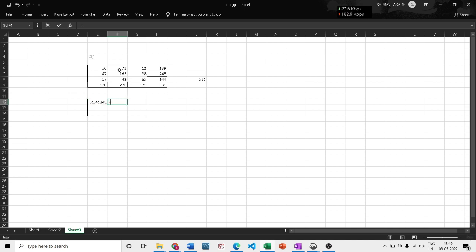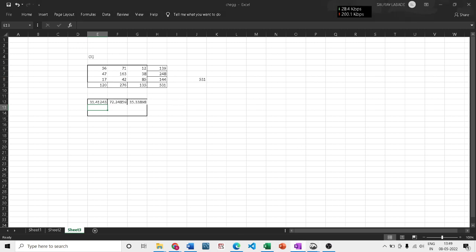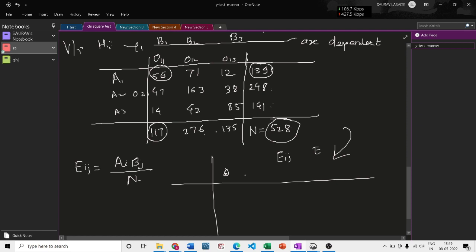So this is equals to again what? This number star this number divided by this number, equals to what? This number star number divided by sum. Okay, so similarly I will get all those values. Same thing we have to find, and then you will get all the values here. So that is all the expected frequencies, right? After doing all the calculation, I am getting the expected frequencies.